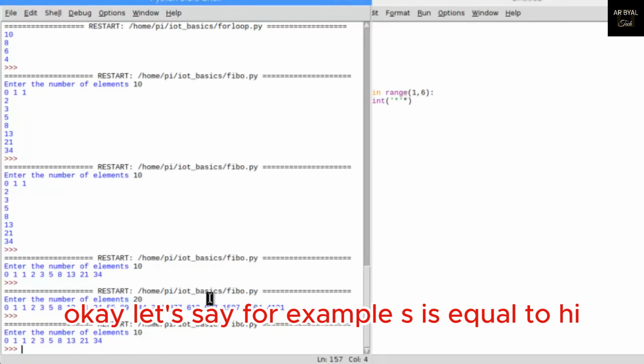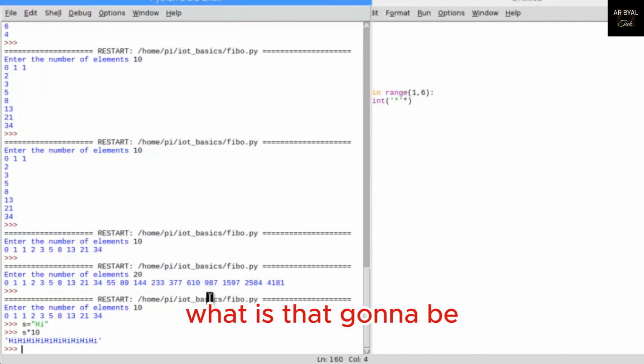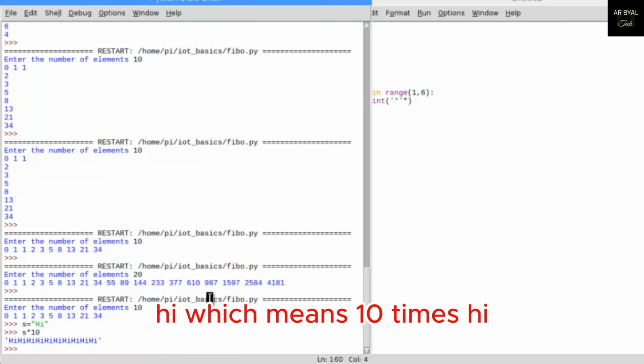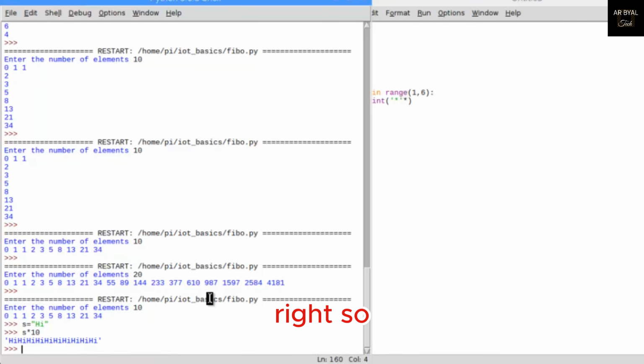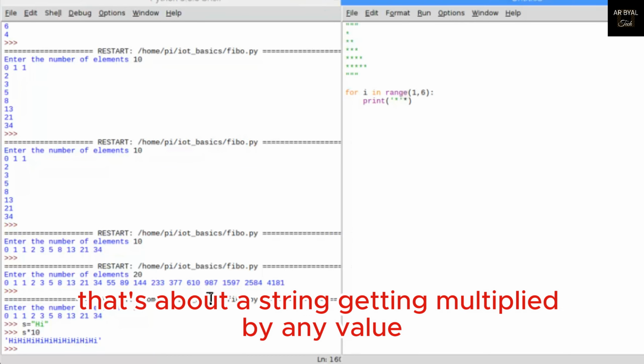Let's say, for example, S is equal to hi. If I do S multiplied by 10, what is that going to be? Hi, which means 10 times hi, right? So that's about a string getting multiplied by any value.